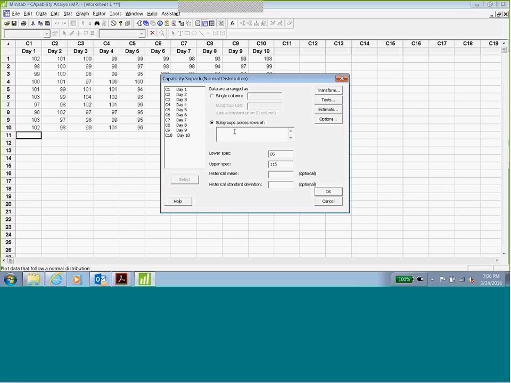You click on the field and select the rows that have all the information. That's the only difference between process potential capability and how to select the data here. We have multiple subgroups of data, and we put in the specification limits and the process mean, and click OK.